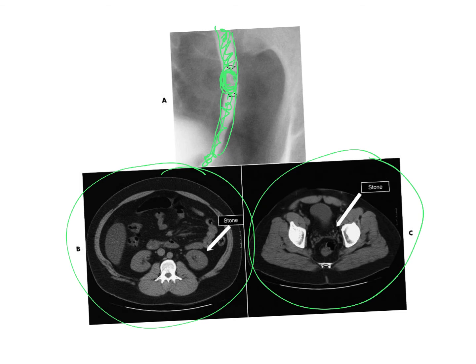So for example, here in the CT, an axial CT image, we can see that they did not use contrast. And what that has allowed is for the stone itself to kind of highlight, and then we can see it here within the kidney. And here it looks like it's more so in the ureter.